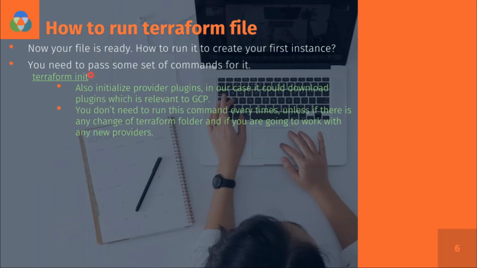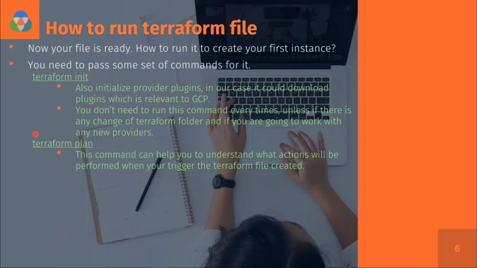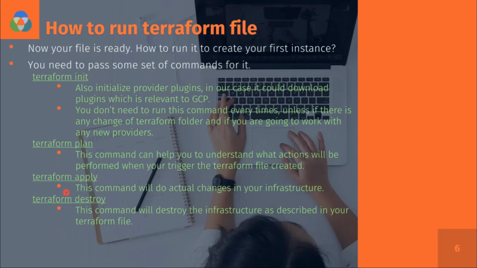The first one is Terraform init. This Terraform init is used to download the required plugins to communicate with GCP. After that, I need to use Terraform plan. This is like a dummy plan. It is going to show us what is going to be created. After that, I need to use Terraform apply. This will apply the actual changes and create the respective infra. Next one is Terraform destroy. If I want to delete the VM which I have created, I can use this Terraform destroy and destroy my VM infra. So these are all the steps I need to execute now one by one.